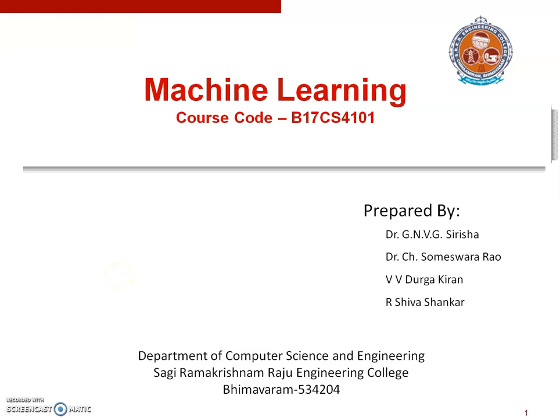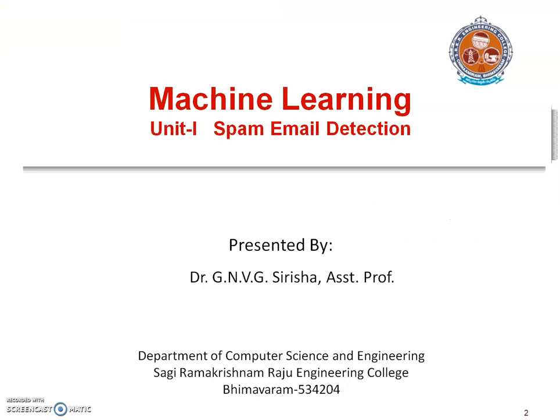Hello everyone. In the previous lectures, we have discussed what is meant by artificial intelligence, machine learning, deep learning, what the different machine learning tasks and applications are, how to define a machine learning problem, and how to design a machine learning system. In this lecture, we are going to discuss spam email detection, which is one of the machine learning applications.